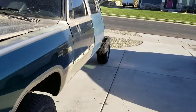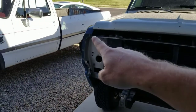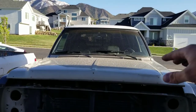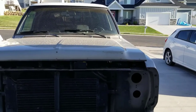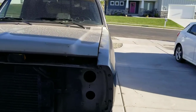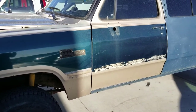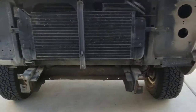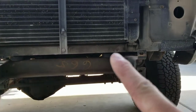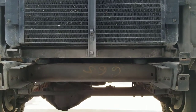We've got it torn down as far as I wanted at this point. Another thing we're going to do is loosen all the fender bolts from the core support, loosen the hood hinges, and kind of loosen the whole front clip - it's not aligned perfectly. The gap's a little bit bigger over here than on this side, and I think that's also caused this little gap in the driver's side door. We're also going to put in new spacers right here - those are hockey pucks. If you saw my video of pulling the bed off, I did that in Alaska, and hockey pucks were the only thing I could get up there because no one would ship a kit of body spacers. So we're going to pull those out and replace them with urethane spacers.